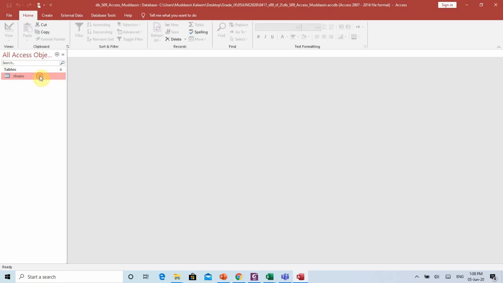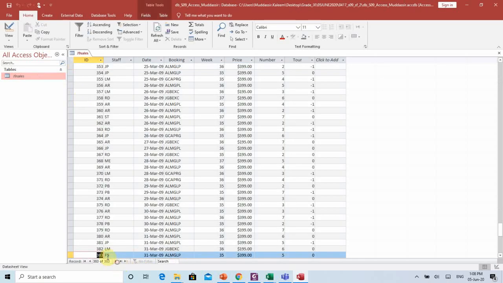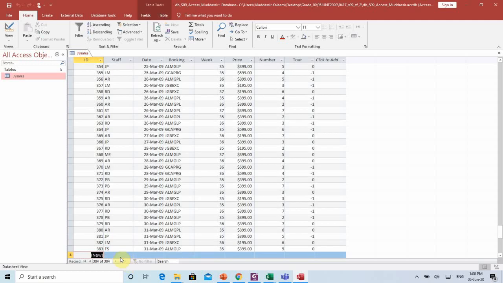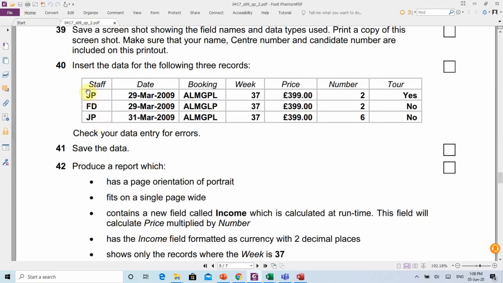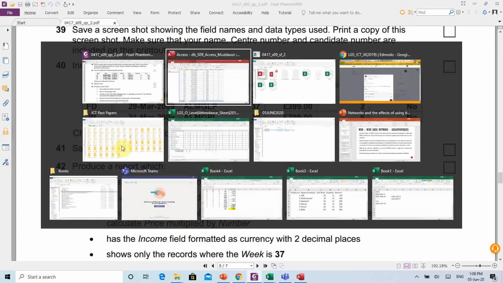Yes. Double click it, go to the end of it, and if you click this yellow button, it will insert a new record. And as per the question paper, it asks you to enter 3 records in it. So you just enter them one by one, like JP.